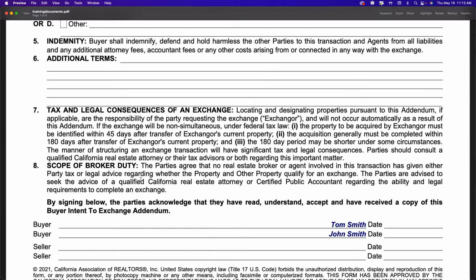For us, when we're talking about this as agents, we're talking about the possibility of doing exchanges and how they can avoid paying the taxes. They're not really avoiding, they're deferring paying the taxes to a later date. We can only give them the broad strokes, right? Yes, we believe this qualifies for the exchange.